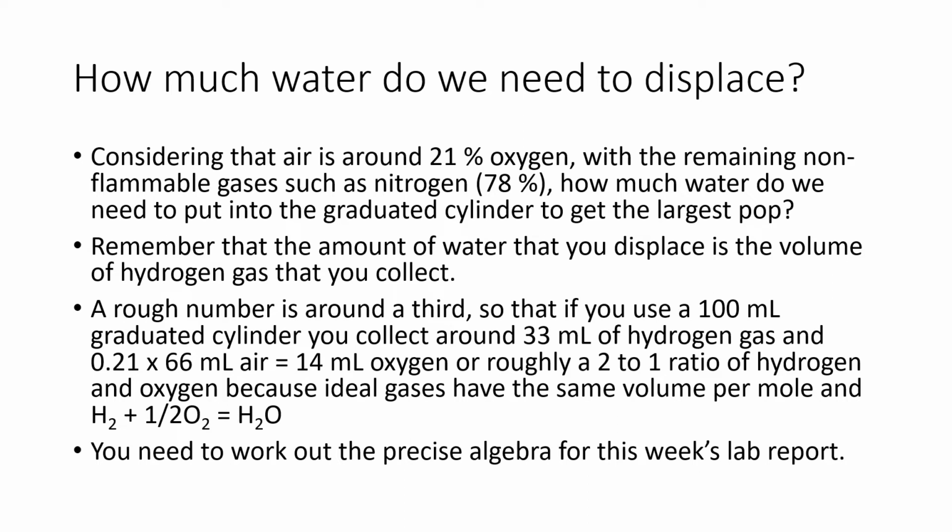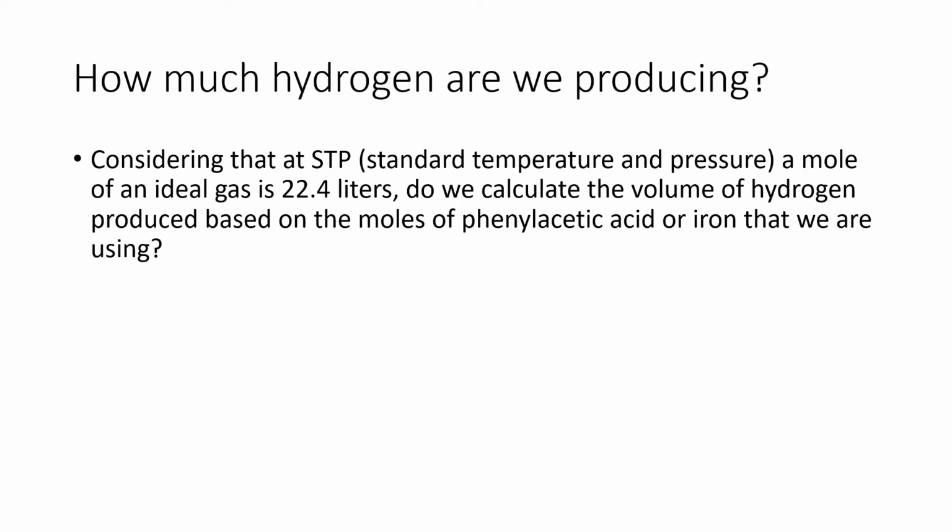If you're interested, you can go for the actual estimation of the yield here, or for how much gas you will be able to absorb. How much hydrogen will be produced then? So you have the volume from the displaced amount of water, and because gases and liquids should be reported in terms of volume, and as a standard temperature and pressure, 1 mole of an ideal gas has 22.4 liters. But to calculate that, what do you think here?